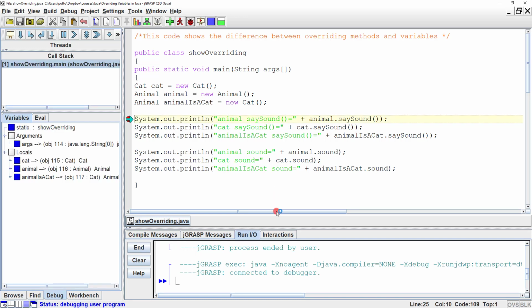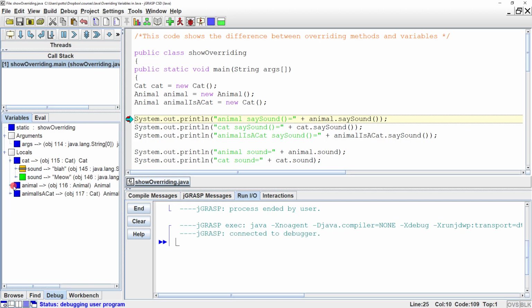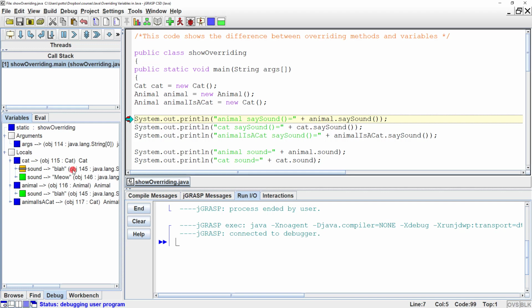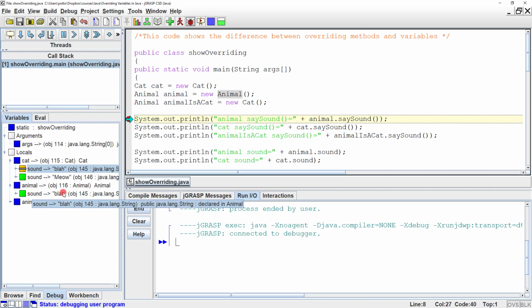Okay, and we'll actually just increase our output window here. So we have some interesting values right here. We can look over in the debugger, and we can see that our object reference cat has two sound variables, both meow and blah, while our Animal object reference, which points to an Animal object, simply has the one, blah.